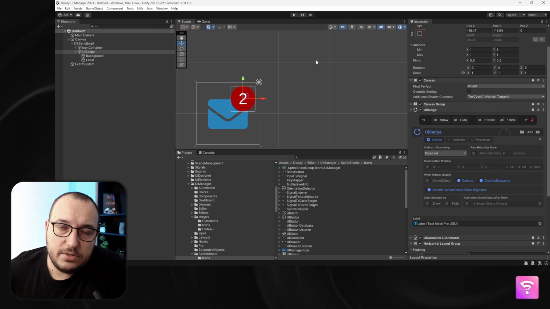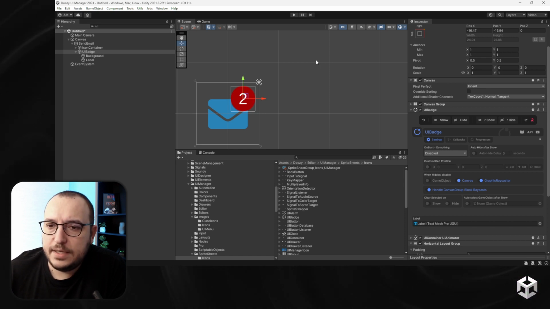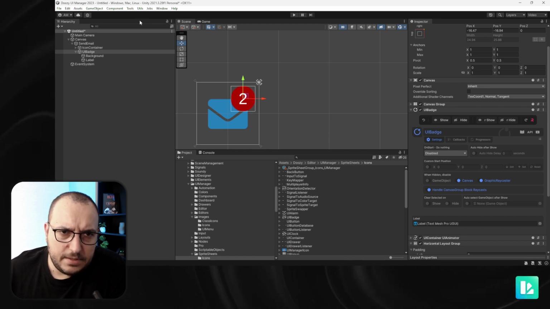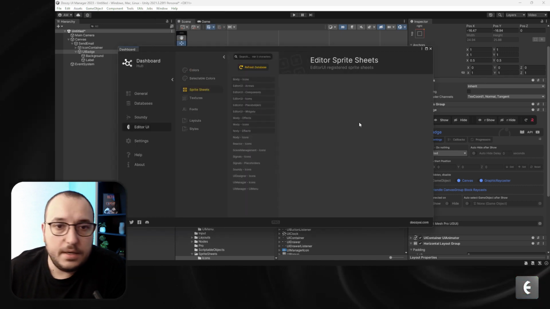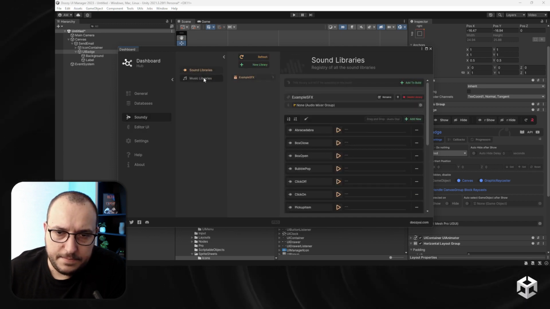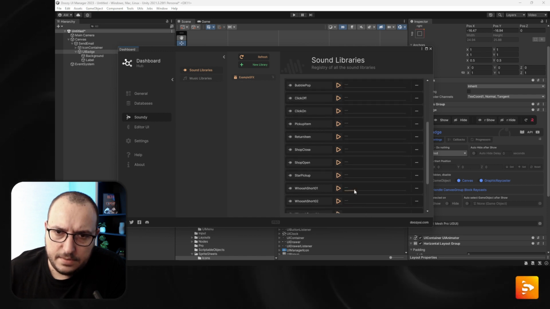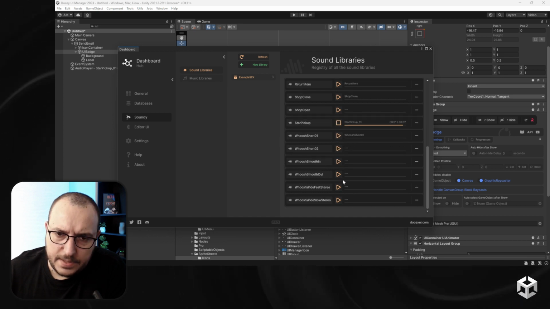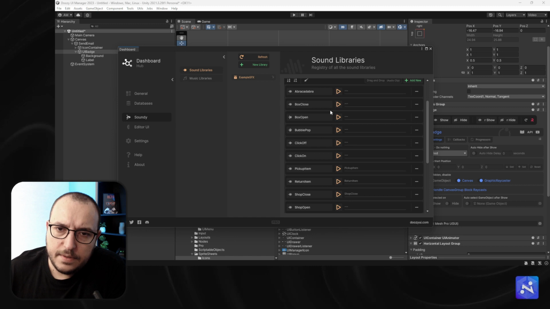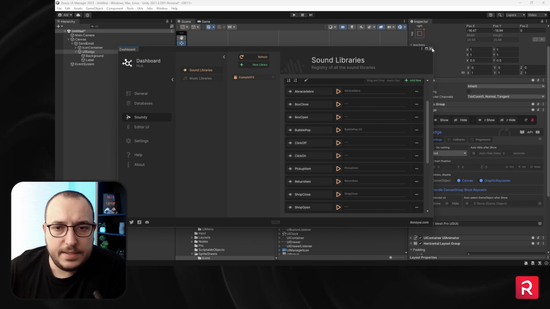So this is a notification sound, right? So I want to add a notification sound. I have Soundy installed here, right? Because this is the basic project. Where's the dashboard? Yay, I have Soundy. Perfect. So let's add, do I have a ding sound maybe? I think a star pickup. This would drive me insane. No. Bubble pop. Perfect. I'm going to use that one.